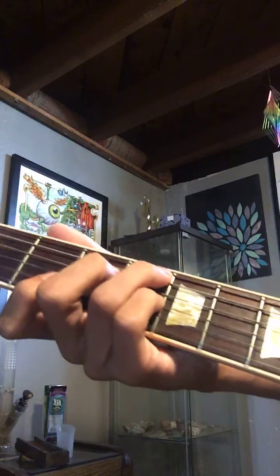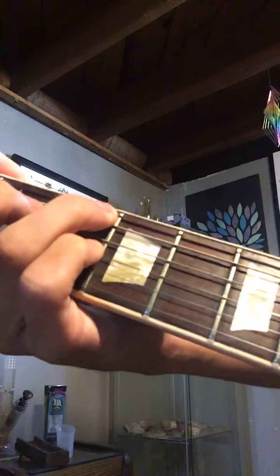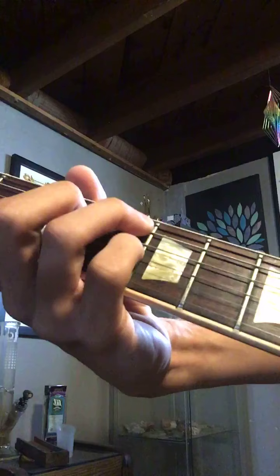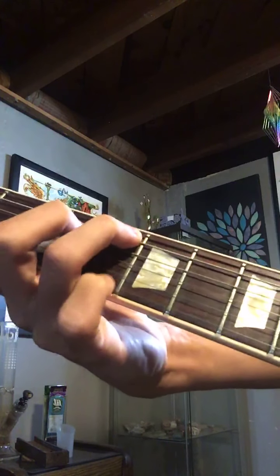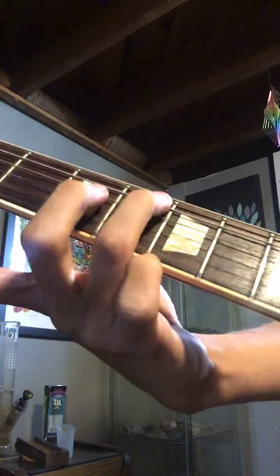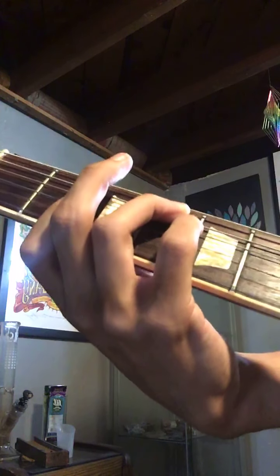You can either let your ring finger touch the low E and mute it. Remember, we're just touching it. We're not pushing down on it. Or my thumb can just touch it and mute it. And then my index finger on the 2nd fret can mute it. So once again, the chord is 4, 3, 4, 2. 4 on the A, 3 on the D, 4 on the G, and 2 on the B. And it's ring, middle, pinky, index. So A, C sharp 7, F sharp minor.